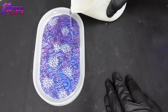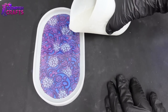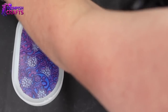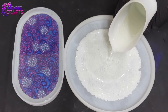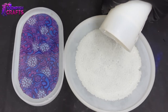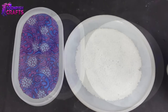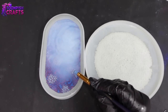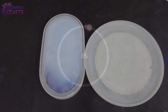So once I've mixed it all up, I pour it in. Once I've made sure that I've got it topped up to the top as much as I can without going over the edge, then I pull over the other druzy mould and I just pour it on top. Now, I don't go over this with a silicone tool to get rid of air bubbles or anything. I haven't done that with any of the pieces. I've just poured it and left it, and I almost forgot to put my signature inlay in. I managed to do it halfway through curing, so it's a bit awkward, but it was in there.